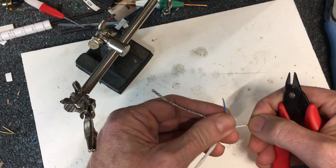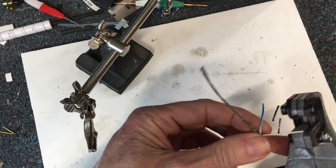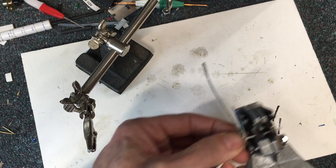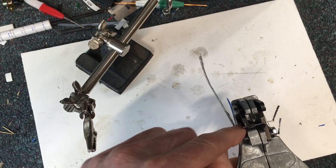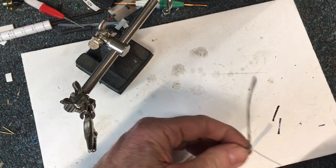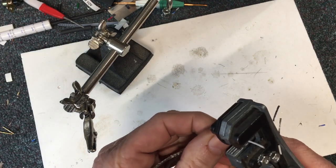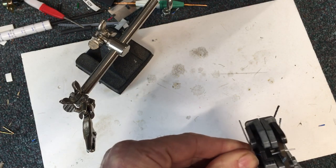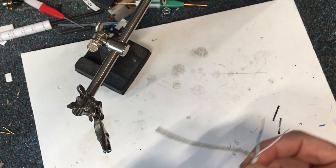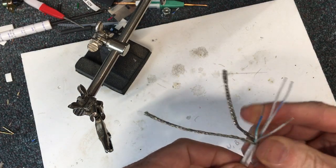I'll go back to the start of it — I think I'll have enough there. It doesn't have to be extra stripped; you don't need extra length here. You're going to wrap this around a couple of times and then solder it on. In the stripper I'm just about maxed out. This is 22 gauge — I got this from Stein, 22 gauge 2-conductor twisted shielded pair. Now I've got them, let me find the other wire and lay them together.